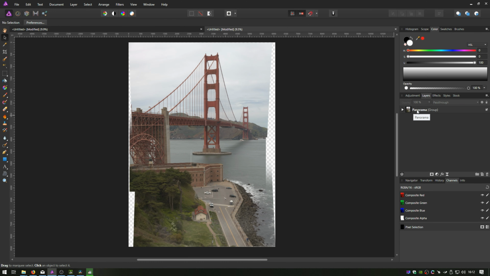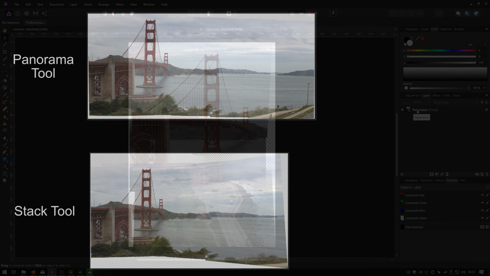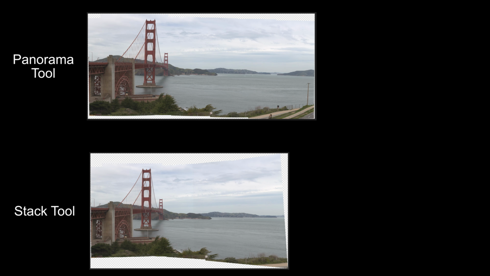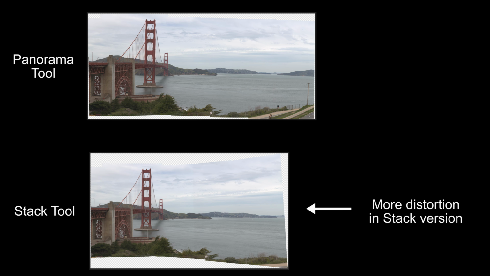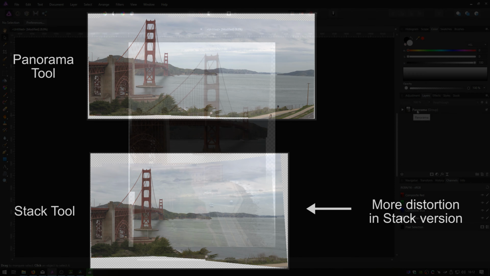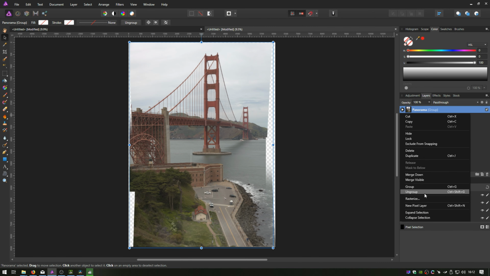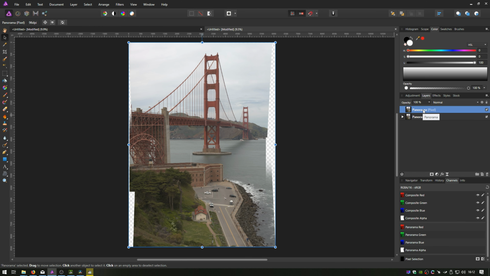I should point out that there are a couple drawbacks to this system. Sometimes this method isn't as good as Affinity Photo's panorama tool when it comes to aligning all of your images. Most of the time it works, but sometimes layer alignment fails to place a picture, and you have to use a perspective transform to place that image yourself. Also, it sometimes creates images that are more distorted than what the panorama tool generates. So you need to duplicate your group and rasterize it as a pixel layer, and then apply a warp transformation to correct for any distortion.